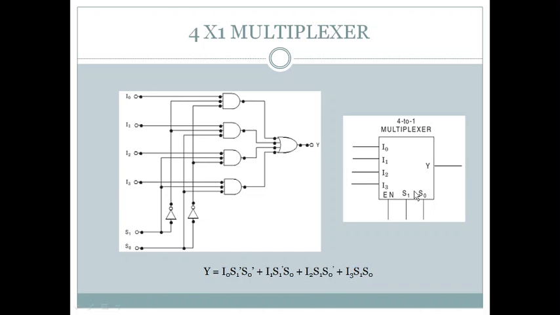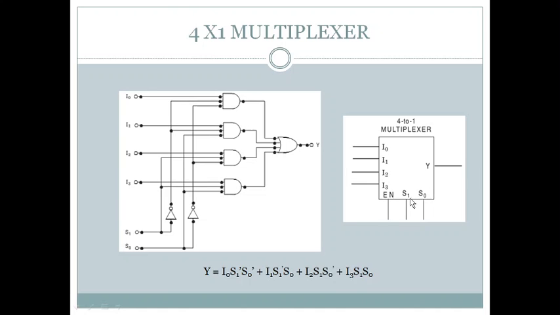These are the select inputs which select one out of these four channels. Since there are four channels, we require two select inputs, and we designate them as S1 and S0.